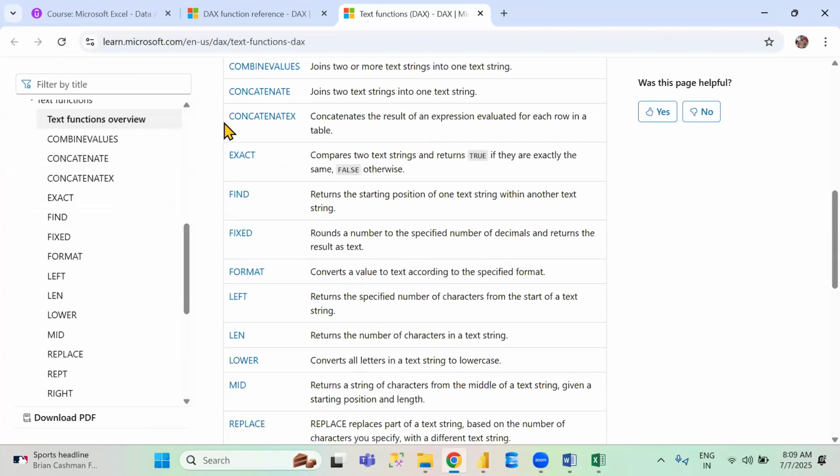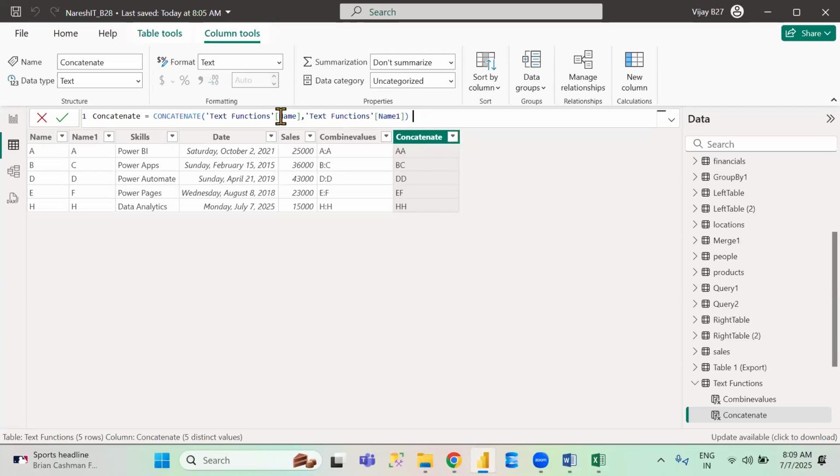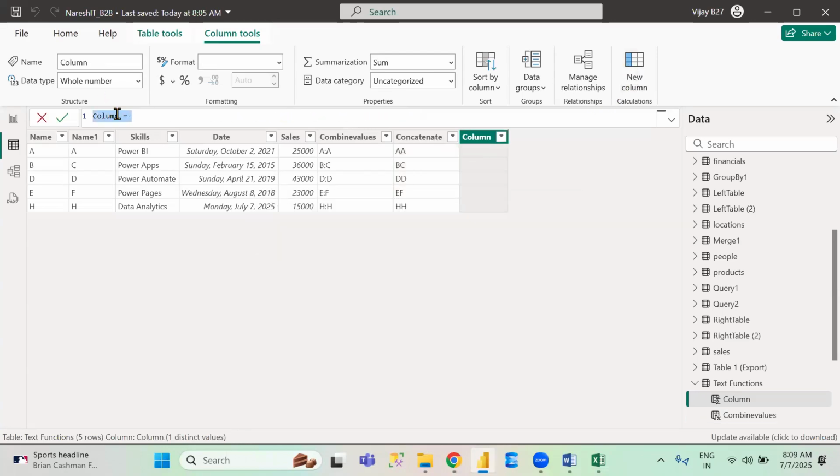Next, what is concatenate X? Do you understand the difference between combine values and concatenate?